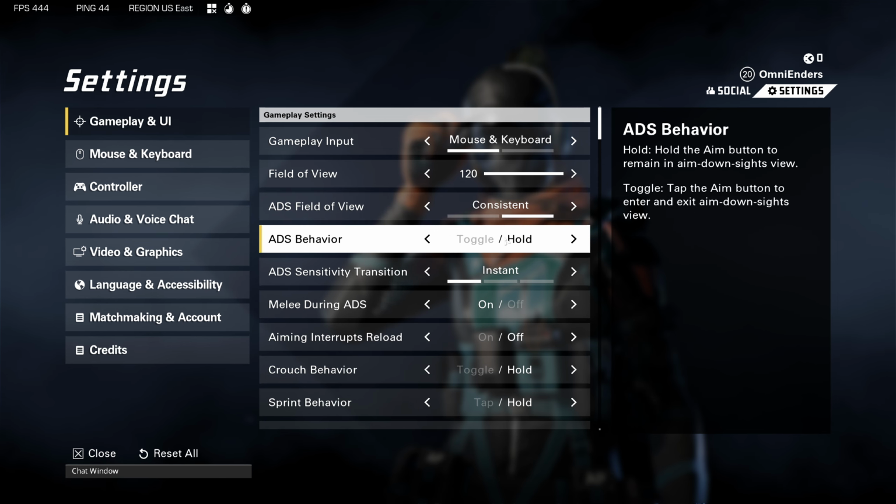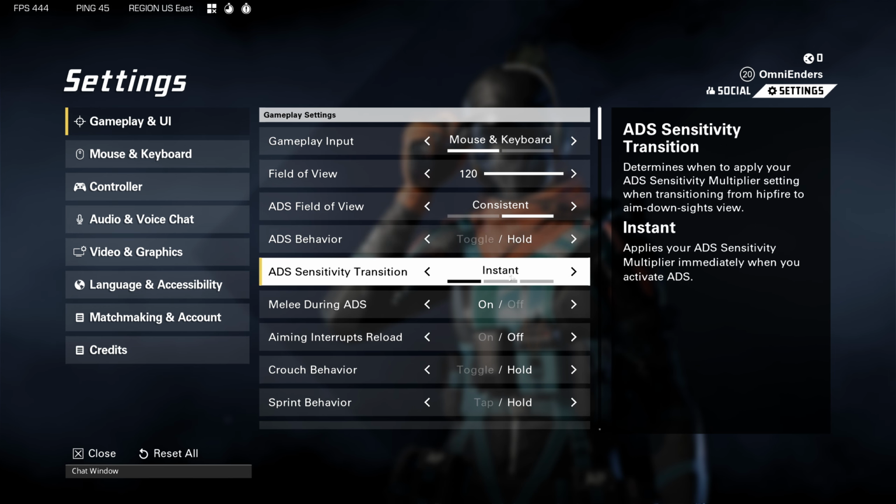For ADS behavior, I would always recommend hold. If you are one of those interesting individuals that play toggle ADS, here's the setting to change it to toggle ADS. For ADS sensitivity transitions, I would always recommend setting this to instant, to sort of avoid a bunch of different weird feelings as you transition from un-ADS to ADS.